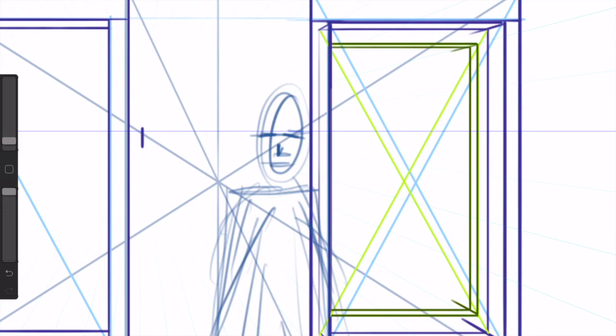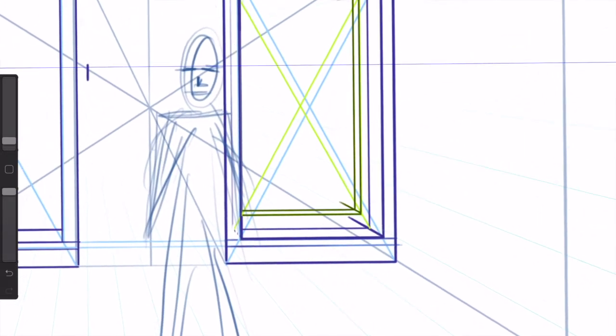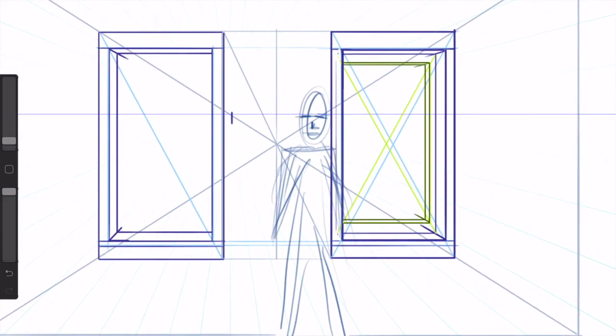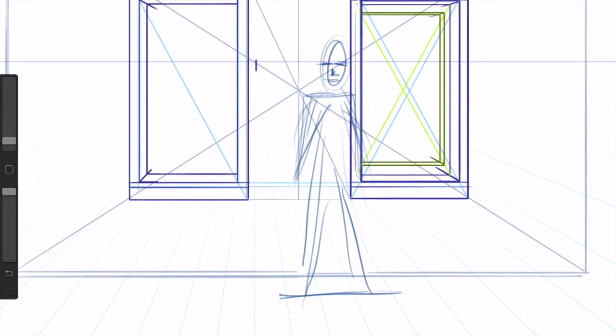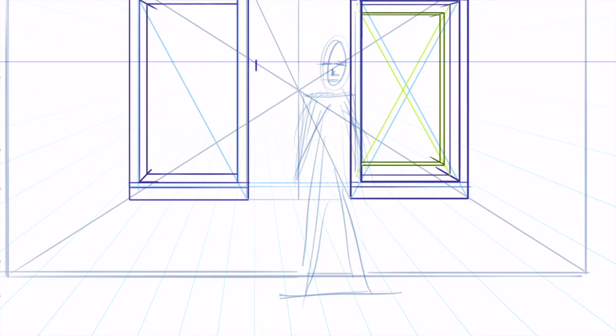And I can erase this stuff now because that was just all to help me figure out where that was in space. So now I got a trim, kind of a setback, the thickness of the wall, window trim, and then there would be glass in that window far back there. So lather, rinse, repeat, do it the same on the other side. I'm going to jump forward just to keep this video shorter, and then maybe I'll go in and detail it out later. All right, so let's go back to my original. Where's the dude? Oh, here he is. Okay, so I'm just going to turn him way down just so he's not distracting.